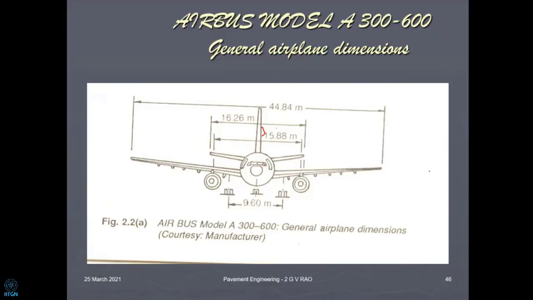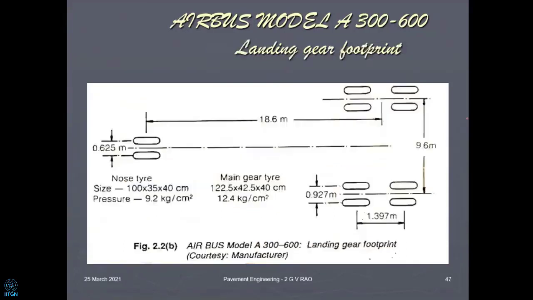Okay, and you can see the rear actual tail, that also is going to be 16.26 meters away, and the central height also is going to be there. So if you talk of the same model type aircraft now, the nose wheel, each of the wheels is going to be 0.625 meters from center to center, that means 62 centimeters away from each center to center, and the distance between the main landing gear and this is 18.6 meters, and of course again here in this case there are 4 and 4, that means 8 wheels are there.